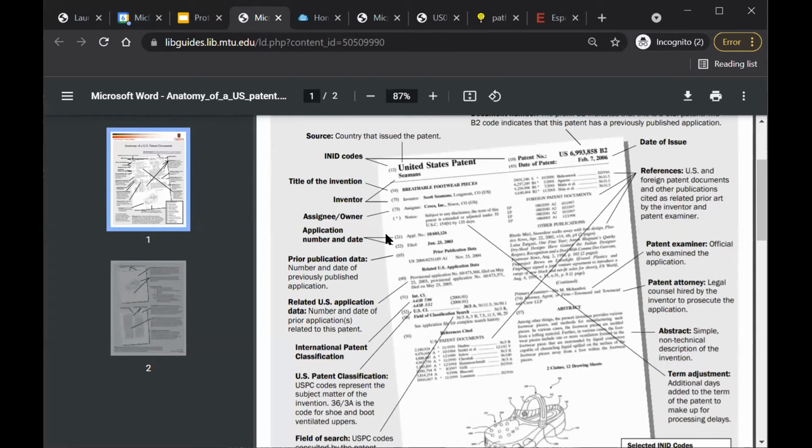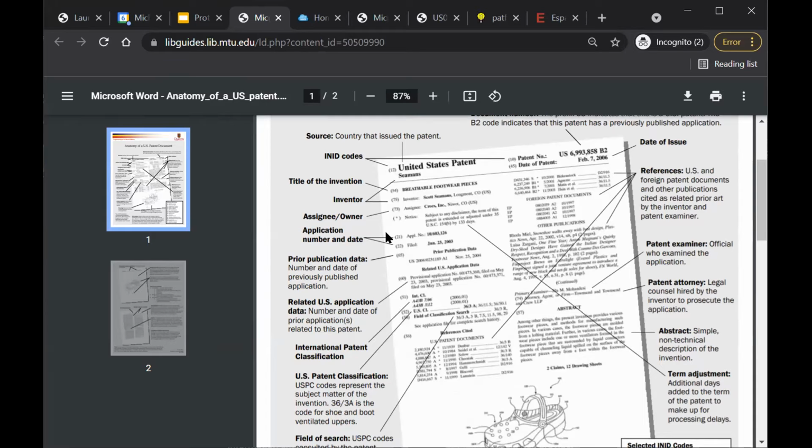Let's start with the title of a patent. This one is for the Crocs shoe. The title is breathable footwear pieces. When we start searching for patents, we aren't going to want to use keywords, and this is a really good reason why. Because if we were looking for a Croc, would any of you have thought breathable footwear pieces would be a good set of keywords or key phrases to search with? I'm seeing a lot of shaking heads, so yeah, no.